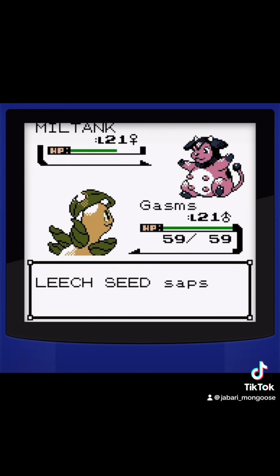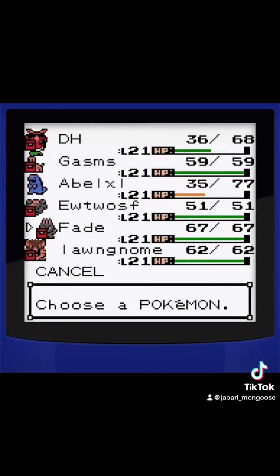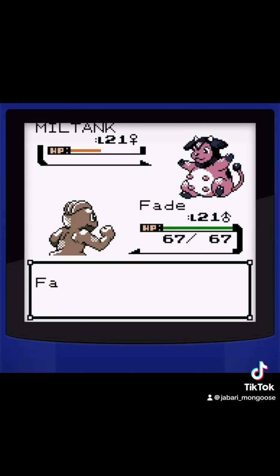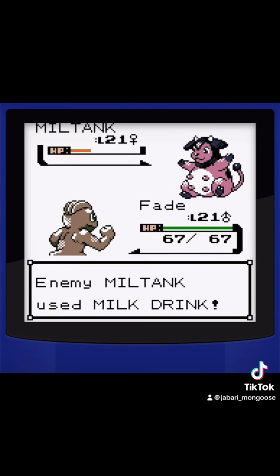Again, I'm just trying to put as much of a timer on Miltank as possible, and I set up a Reflect, and this allows me to get Fade in without worrying too much from moves like Stomp and Rollout. And right here, it's just not hitting its Attracts or its Stomps, and Fade is able to get the knockout after a few Karate Chops.